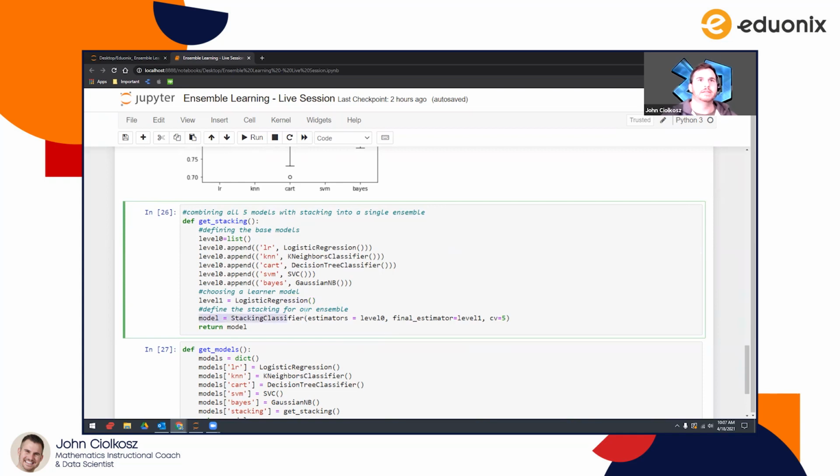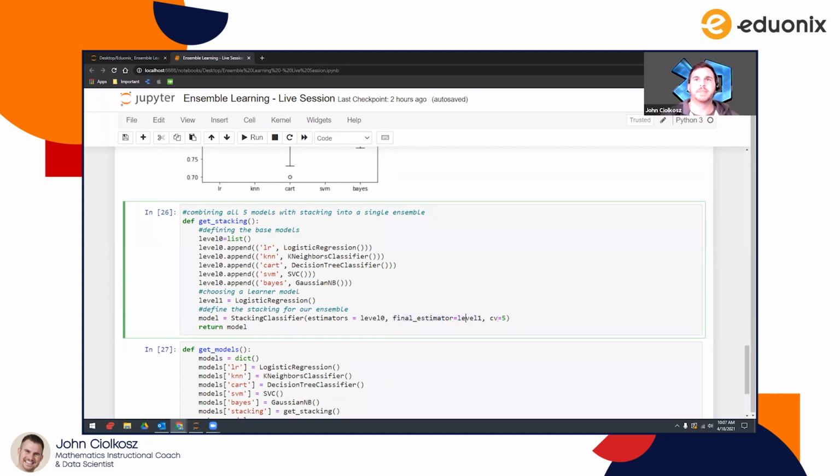And then here is the model of the stacking part. By calling the stacking classifier, which we imported way back at the start, here are the estimators, what it's using to get things from. I'm saying it's these 5, so it's going to learn from all 5 of those, even its own previous iteration. And then I say the final estimator, so it's going to be this one here.